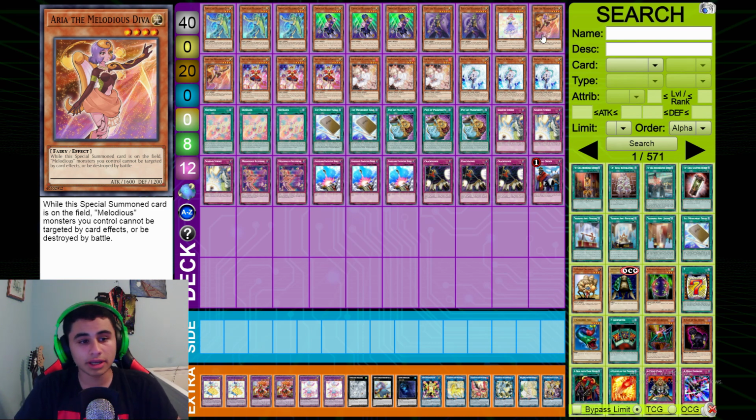2 Aria, the Melodious Diva. Aria is also very good. While it's special summoned on the field, Melodious monsters you control cannot be targeted by card effects or be disturbed by battle. So this is also one of your main win cons, and I'll explain why a bit later. Aria is just insanely powerful, and you want to be able to have access to this card.